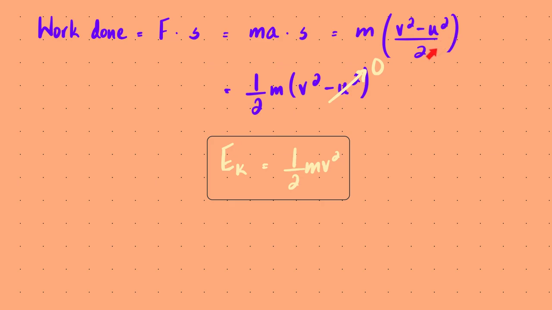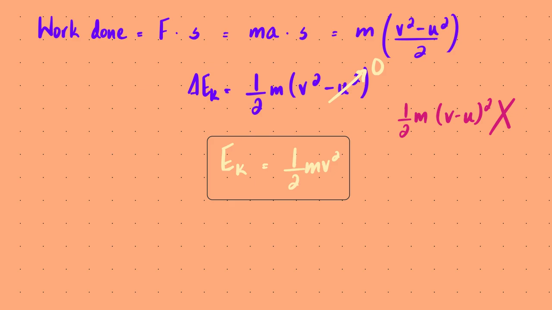This is something that the examiner does ask in MCQs. Till this point, this was really the change in kinetic energy from some initial and final speed, and this is also a useful expression. However, some people do mess this up because this is half m, v square minus u square. Some people think of this as half m, v minus u, all squared, which is wrong. It's not subtraction and then the square, it's first the square, then the subtraction. This is something that needs to be kept in mind.